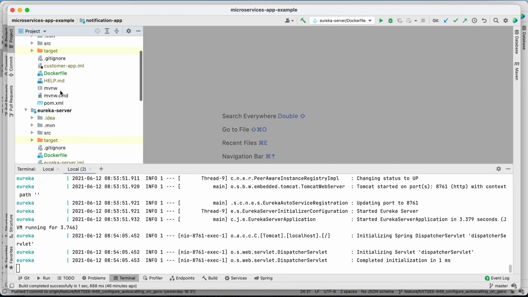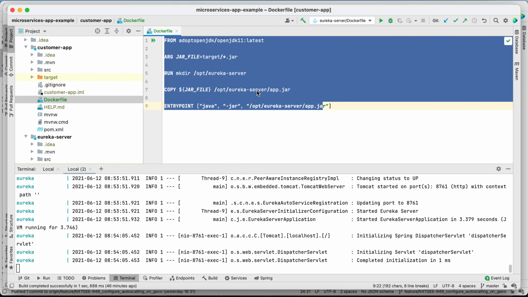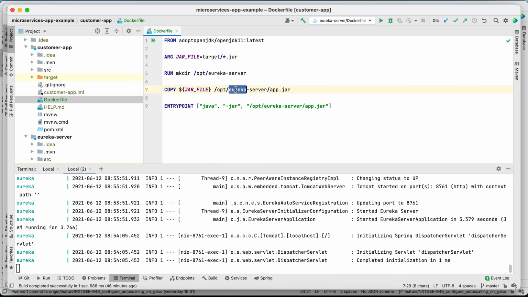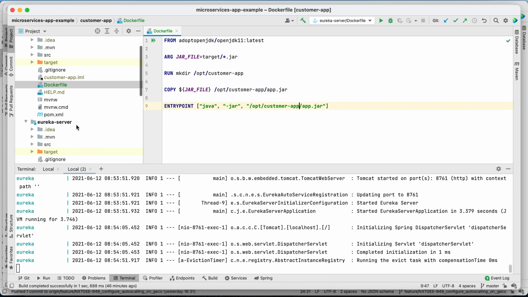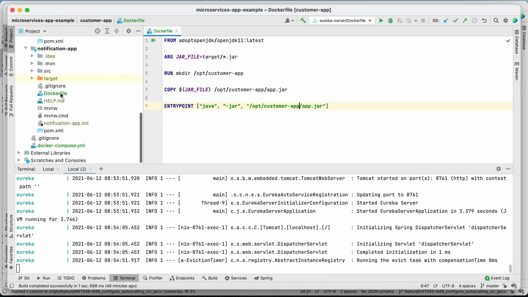In the customer app, let's just change the file folder, because it's not important for our purpose, but I want to show you that it's really useful to have all naming conventions clear and other stuff. Notification app.